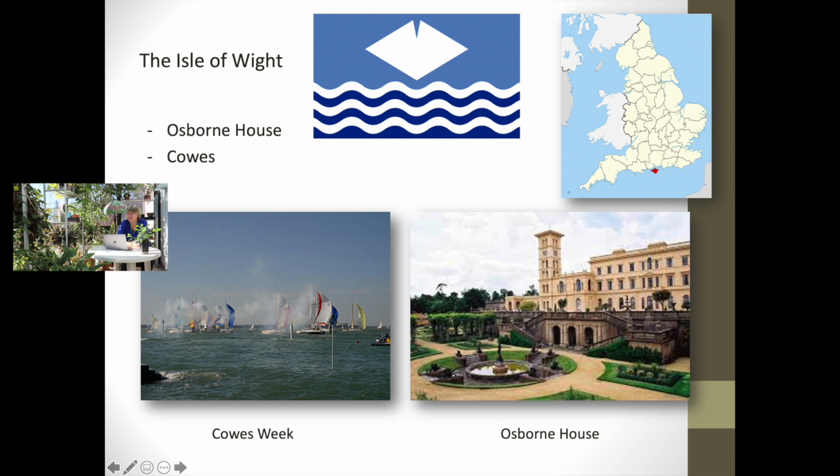The other claim to fame, a beautiful place which I had the great pleasure to visit, was Osborne House, the summer residence of the royal family, built for Queen Victoria. This was her favorite summer palace. She spent a lot of time there with her husband, Prince Albert, who was actually one of the people involved in designing this palace, or rather grand villa, in what could be seen as an Italianate style, situated in a big garden, with their nine children.